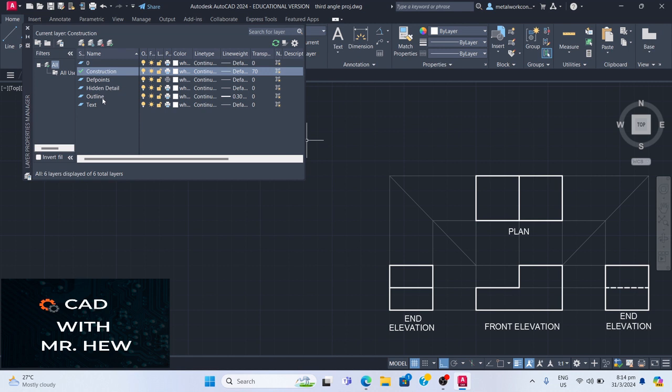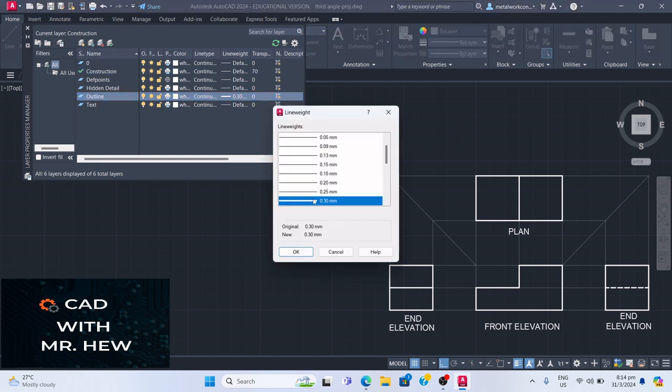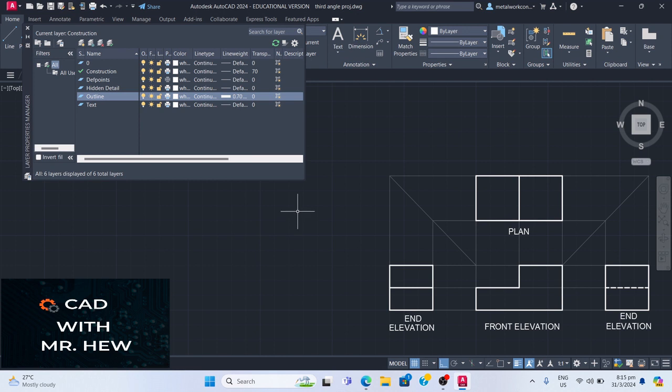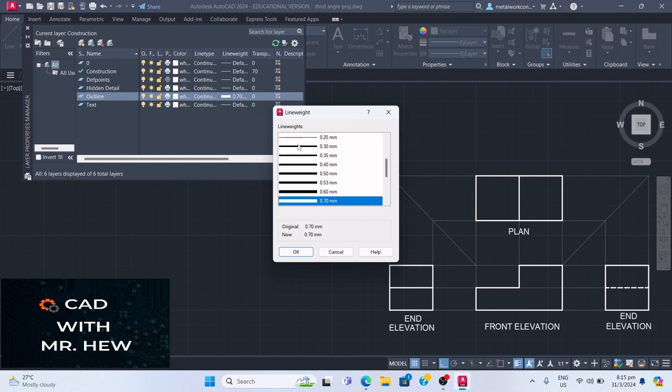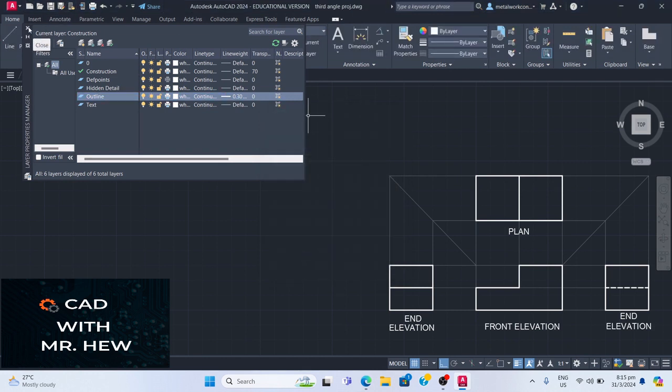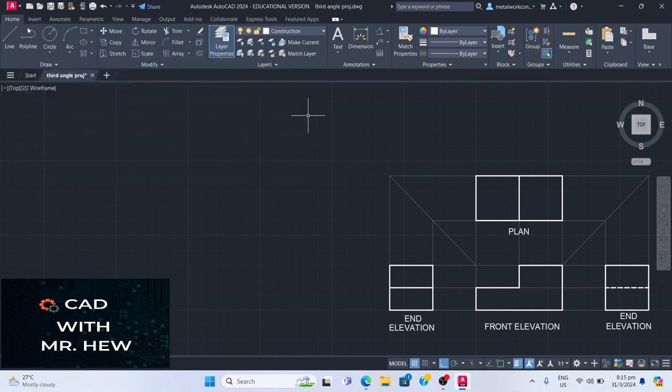Then you're going to go to the outline layer and you're going to change it to 0.3 millimeters if it is not on 0.3 millimeters, right? If it is on the default, which is this, right? So you're going to make sure that it is on 0.3 millimeters, all right? No, it should be 0.3. Press OK. You're going to close the Layer Properties Manager.